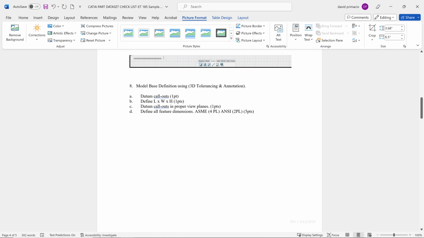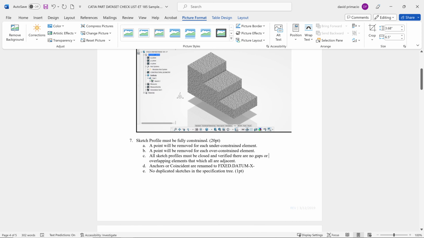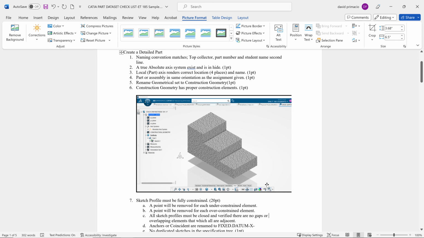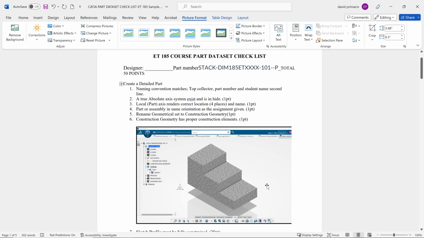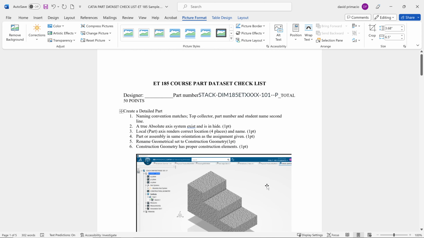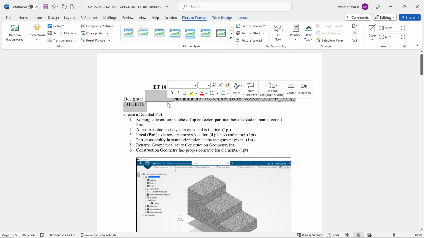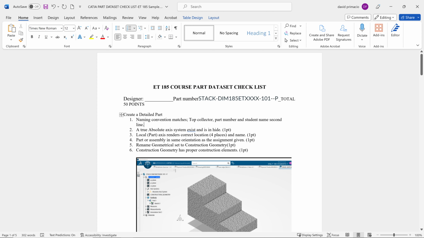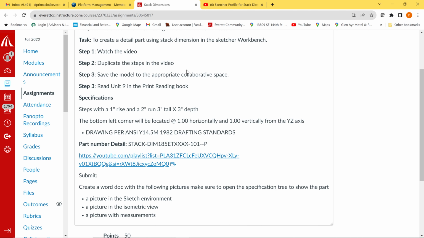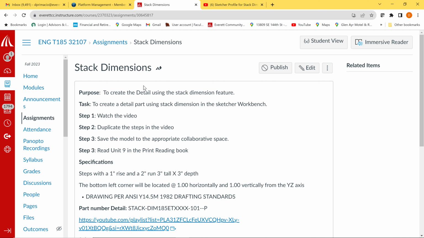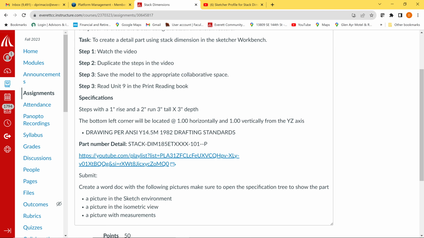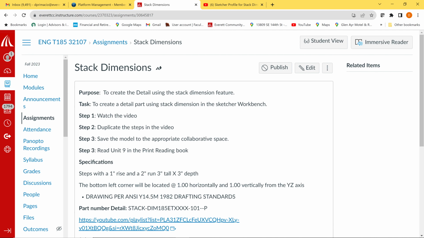And this is going to be your go by. So keep this as a go by. Just modify the pictures. Now that you've done it once, after you've done this a couple times, it'll go a lot faster. Don't forget to put your name in up here so I can give you points, and submit this to your Canvas page in this exercise. That's going to conclude making the part for the stack dimensions.